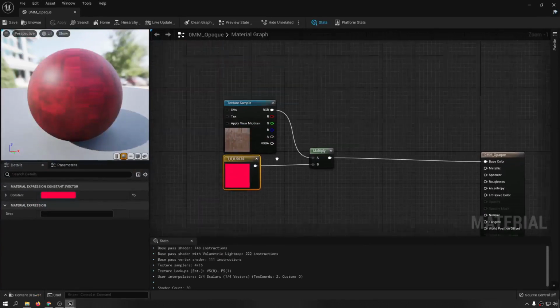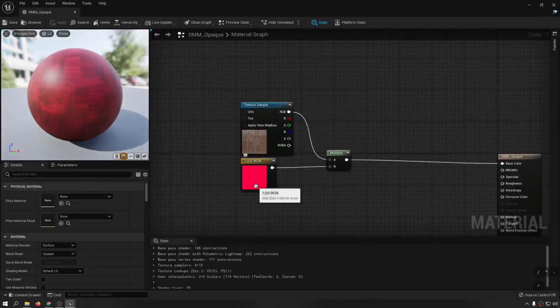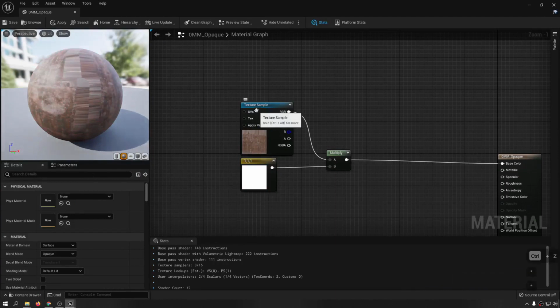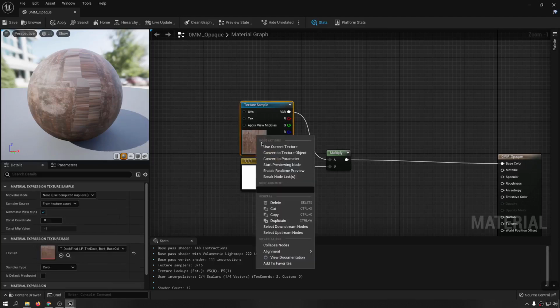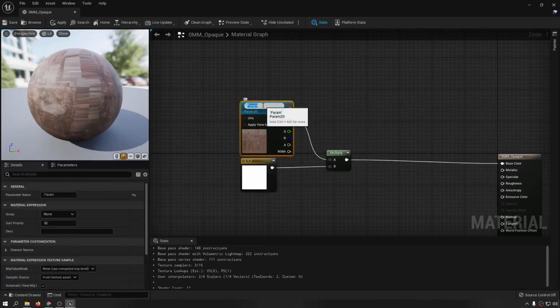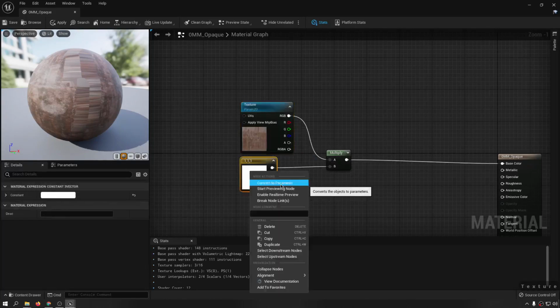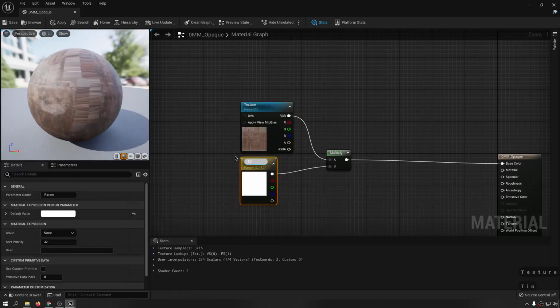So Unreal Engine has provided us with a tool called instancing. Instancing means that you create something in here and expose it to the editor, to make use of the knowledge that you create inside the Unreal Engine Material Editor to change it in the viewport and even in gameplay. To go for instancing, all you need to do is right click on this and convert it into a parameter. Let's call this texture for now.